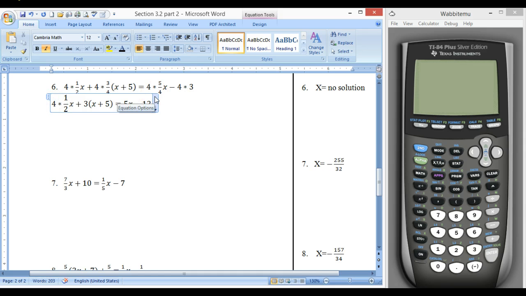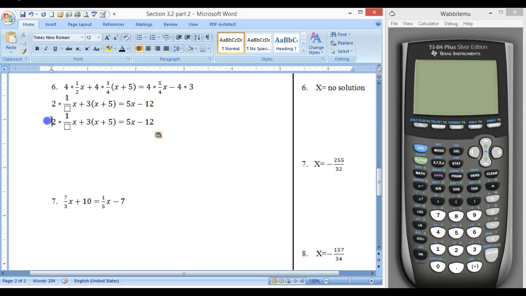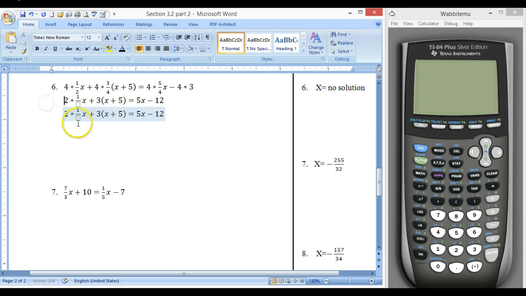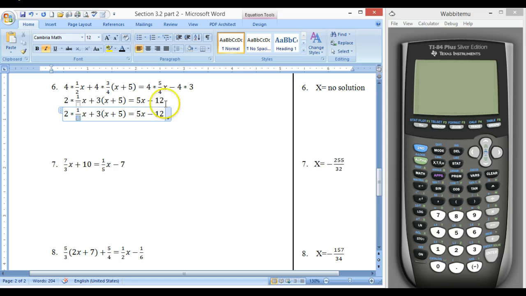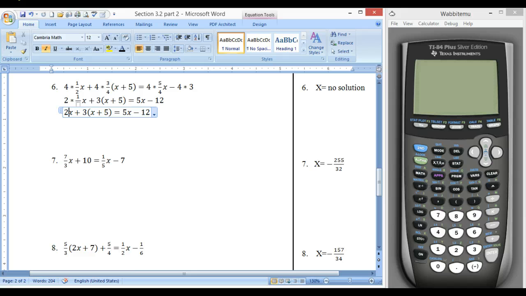Okay, now let's come over here. It did not cancel exactly perfectly on this one because 4 divided by 2, it does get rid of the 2. That's true, but it doesn't get completely rid of the 4 because 4 divided by 2 leaves me with 2. And I'm going to go ahead and leave it just like that to show that I canceled that 2 out. I can come down to the next line. There we go. Keep things all lined up. Okay, so now 1 is left here. 1 times 2 is 2. There we go. No more fractions.